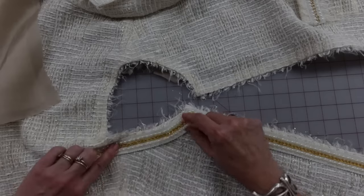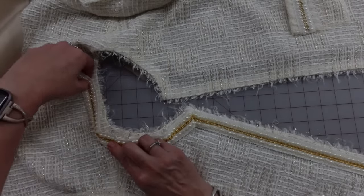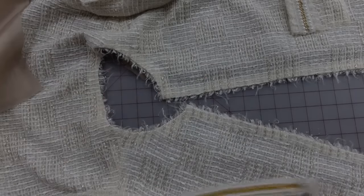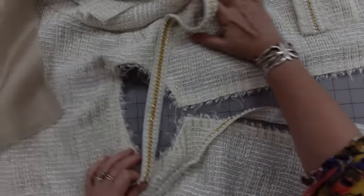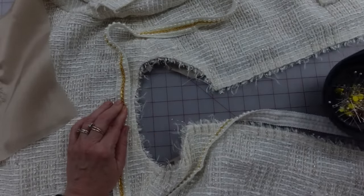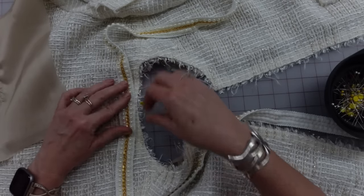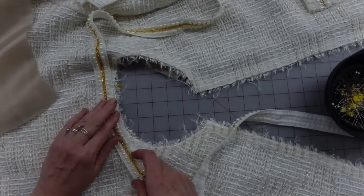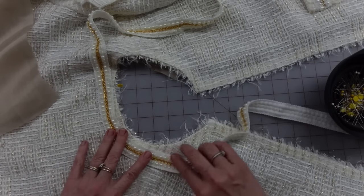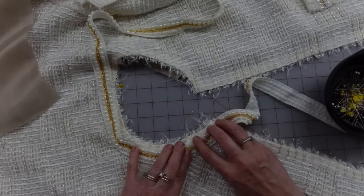I think what I'm going to do is actually start in the back, because I want to do this in one continuous piece. So if this is center back here, I'm going to move it over another about 3 inches just to give me a little extra, and pin that right back here. Whee! My pins are always on the opposite side of the table. Okay, so get that pinned here so I know where I can start, and just work around the curve of the neckline. I should be able to mold this to it. I am going to be stitching it on by hand, so I can take up a little bit of ease in the center there.